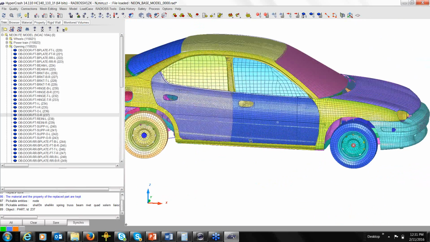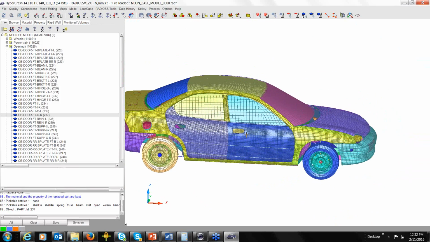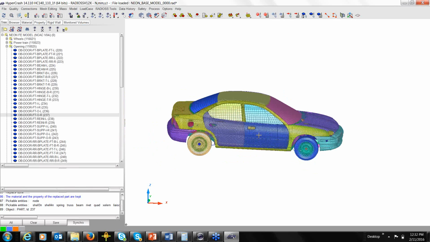Okay. So those parts that are missing, you need to make sure that the mass or those are implemented into this full vehicle, because you are going to compare it against the test model. The test model has everything, things like small trims and all these that you can mesh here. You can mesh them, but you will have an effect on the size of the element because they're so small.